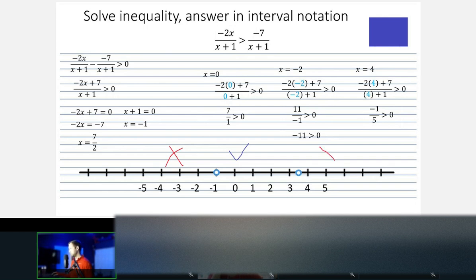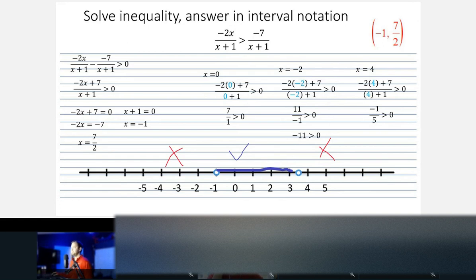So does this all come back to us now, guys and girls? Is this all coming back? Yep. Okay. So now we can see that it only is in the middle. So that means that it connects in the middle. So that means our interval is from -1 to 7 over 2. So that is the answer, which is underneath there. So remember, it's parentheses for open circles, brackets for closed circles, from -1 to 7 over 2.